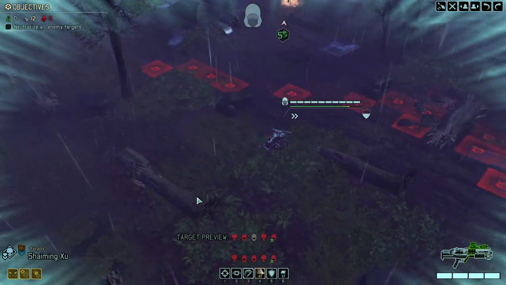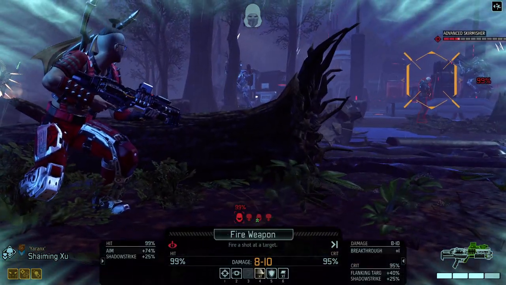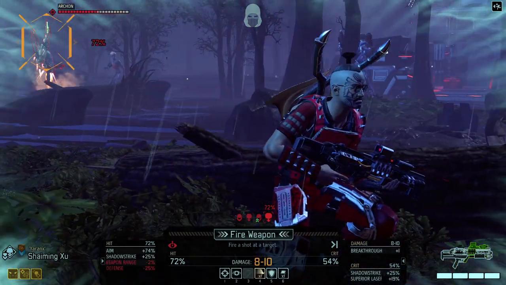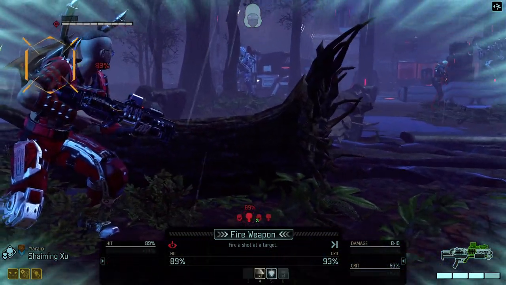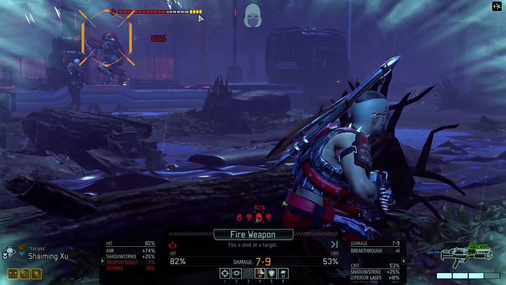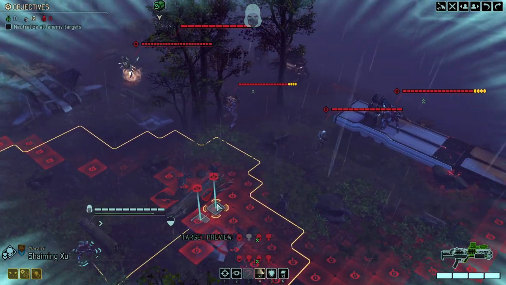Alright, Jerangs. Moving over. Advanced Skirmisher. That's a heavy mech. It's not even a super heavy mech, and that guy already has 4 armor. Holy shit.